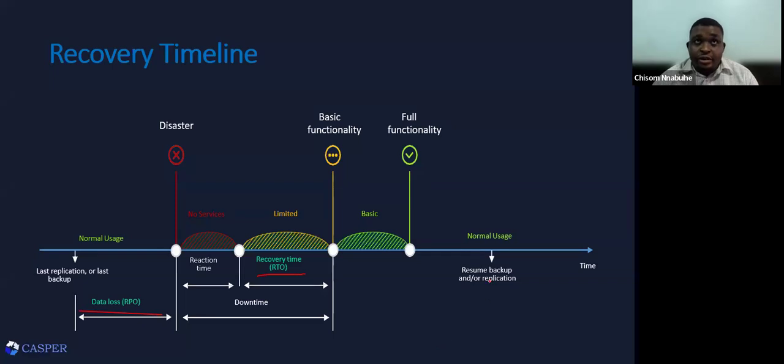So I'm expecting that as an organization, in our worst case scenario, we can go back to 1 hour before this incident occurred, or we can go back to one day before this incident occurred. That might be an acceptable data loss for your organization. Sometimes this data loss is also imposed on organizations by the regulator. Maybe your regulator has some requirements regarding data protection.